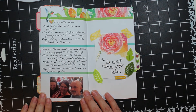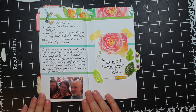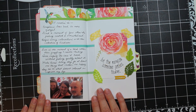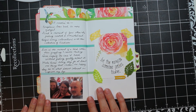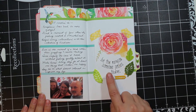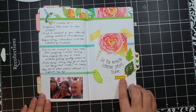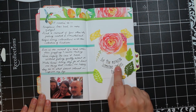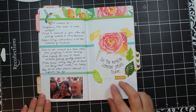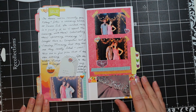This page is about some resolutions I'm making. I don't just make resolutions in January — I have a tendency to make them all the time because I'm always trying to grow and get better. I made a whole list of things I really needed to work on, certainly as a result of going back to work and getting back into the rhythm of a full-time job and real life. I included a three-by-four card, some leaf embellishments, washi tape, and a puffy sticker.